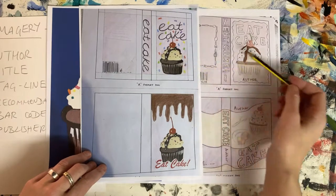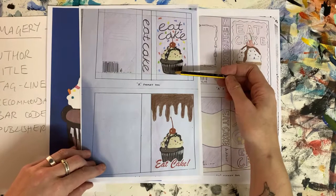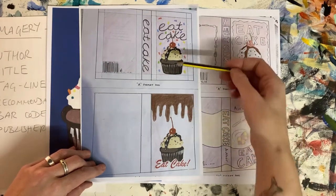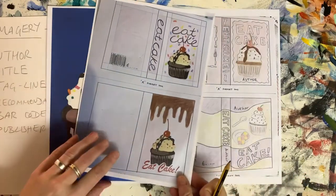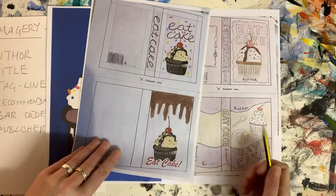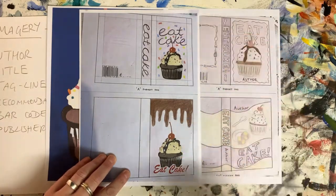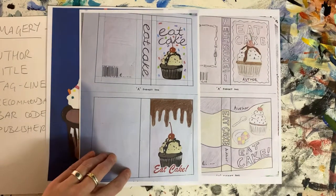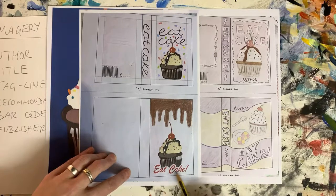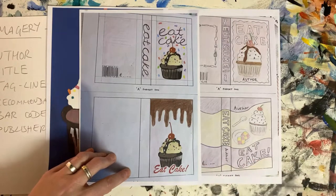Once you've taken it through from a drawing to a cut paper collage — you all should have one of these because we did these back in September. If you haven't got one, it's because you didn't finish it. What she's done is photographed her cut paper collage, printed it out, and cut it out around the edge. She seems to have a printer at home, so she's able to print out some text as well — we've got two different ideas, a hand-drawn one and a printed one.